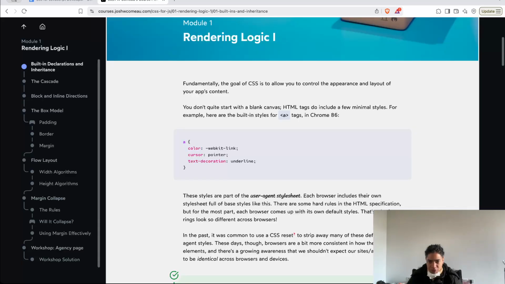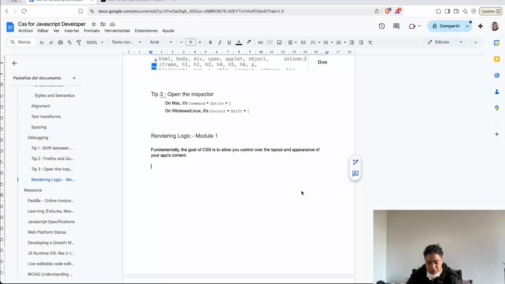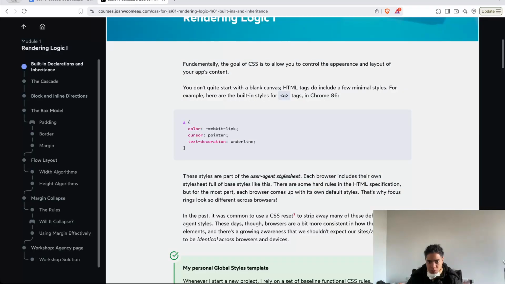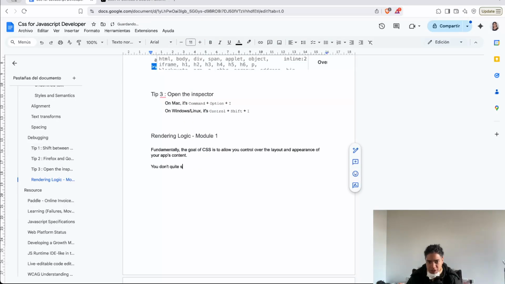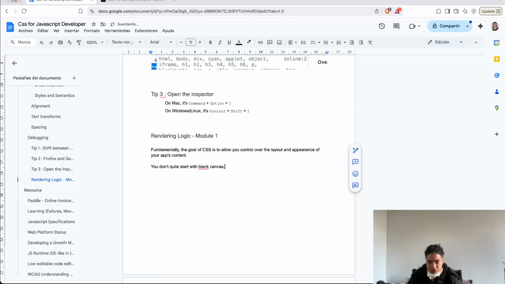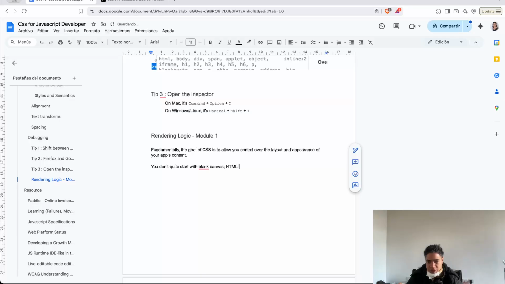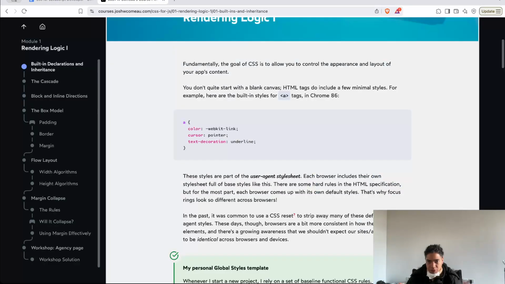These styles are part of the user agent style sheet.